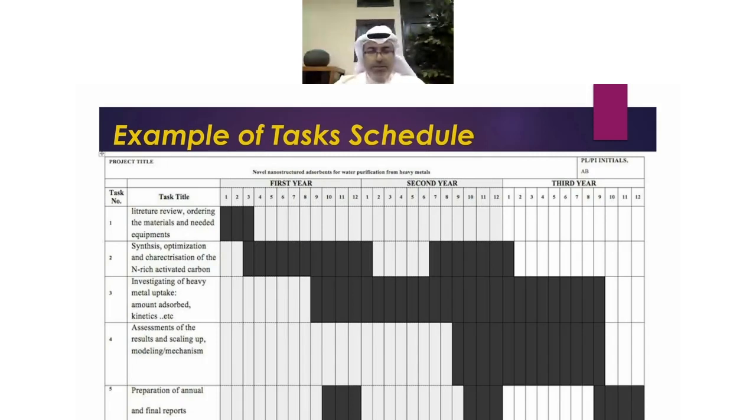So I told you might need a contributor. Let's assume the experimental part here, you are not familiar with it, and you need a contributor to work from the second year, from month 7 to month 1 in the third year. This is where you assign a contributor to do this experiment, and then he leaves. If you have a publication that involves the result from here, you have to put his name, of course.